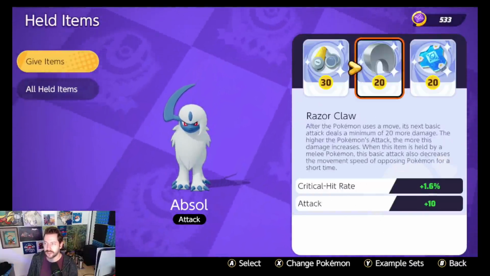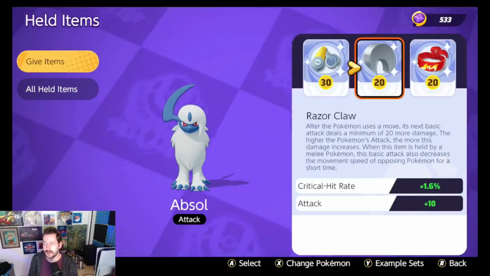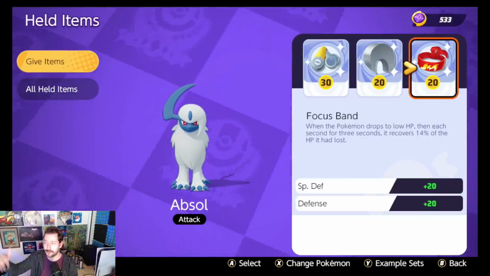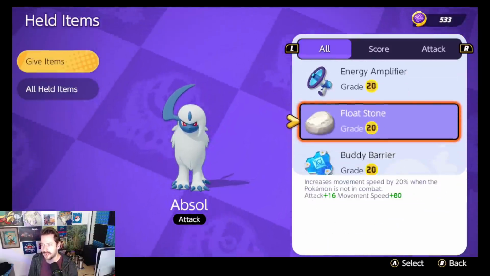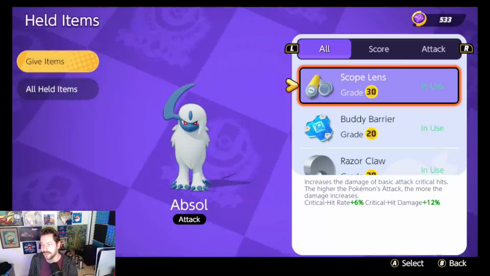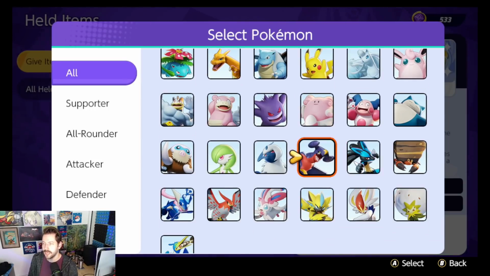I could also see someone saying, oh, I run into situations where I need to survive when I accidentally overcommit, and they run a Focus Band. I could definitely see this being a possibility, just so you get all that life back. Basically, if you're an Absol and you live long enough to do one more attack, that could be the difference between KOing like 5 Pokemon. So I could see someone throwing a Focus Band on here, or again, a Buddy Barrier on here. That way you can jump in, fight, use your Unite if you have to be around long enough to do more damage. But most of the time I'm running something like this. Just full-on attack with this Pokemon. Absol crits so hard. He crits so hard.